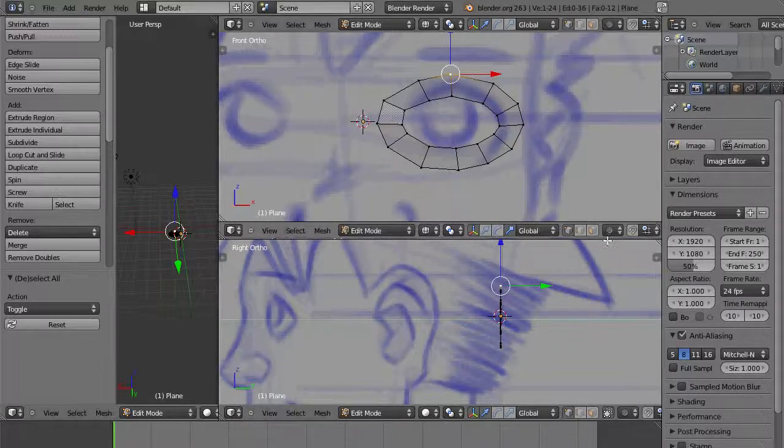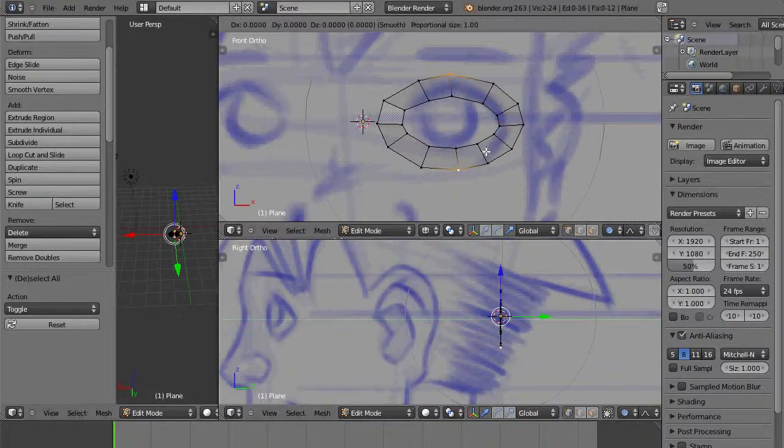If you select this guy over here, the proportional editing, what proportional editing does is it essentially acts like, what do you call it? Soft selection. That's essentially what it is. What you do is you press G, and it gives you this circular thing, and this circular thing tells you the area of influence for your soft selection.